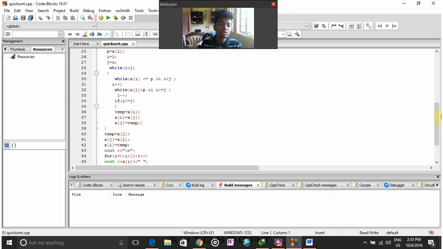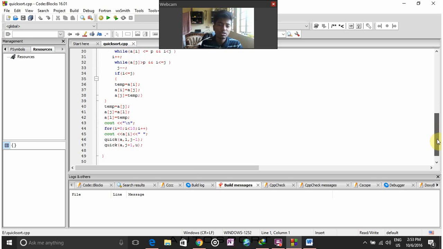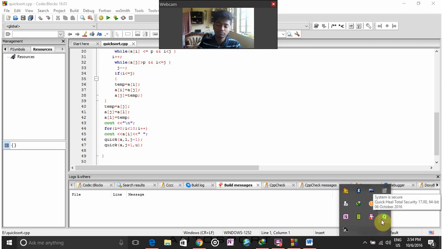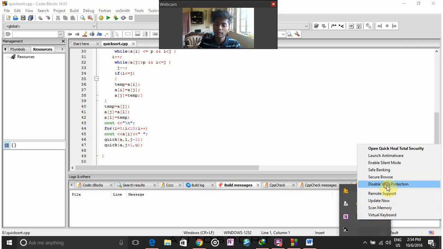So there will be swapping done, and again after swapping it would print out those elements, and the same thing would be done again and again. It would go on. Once it stops, it means that the whole array has been sorted. So we'll see an example of how it runs.